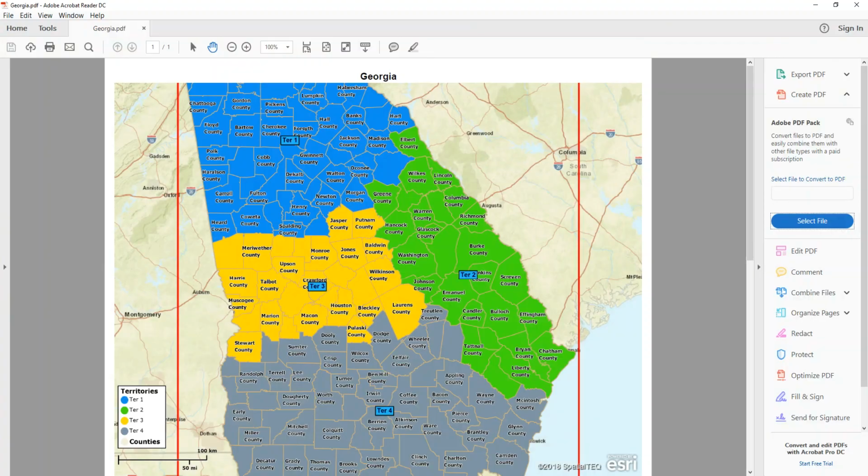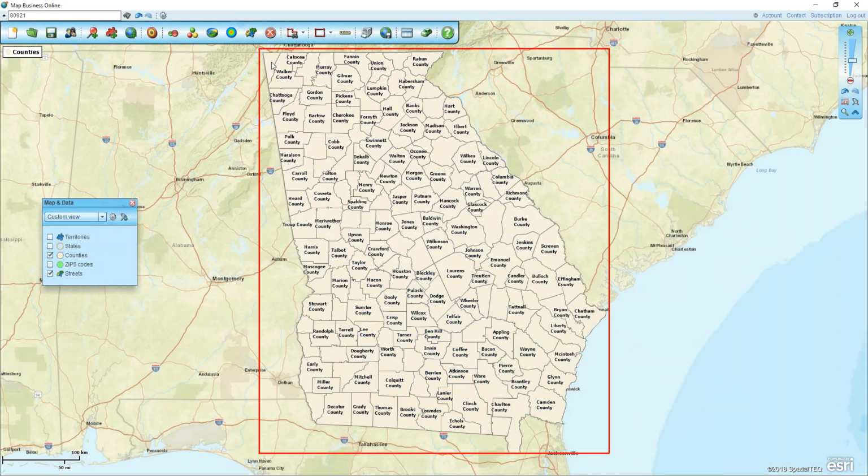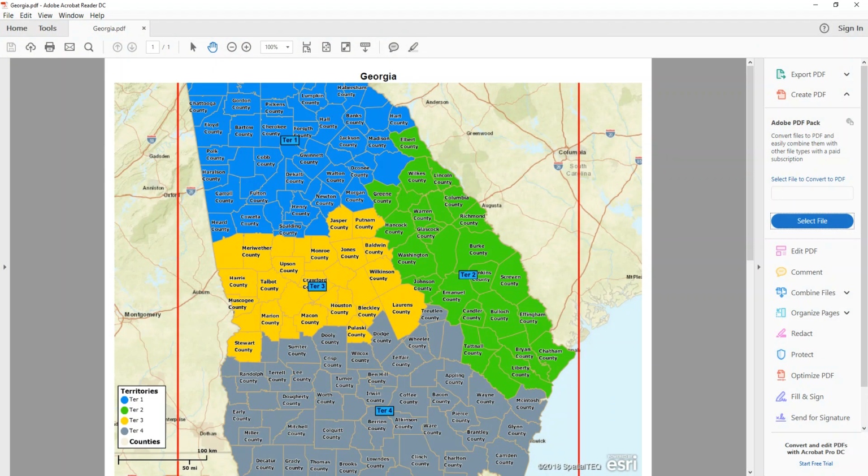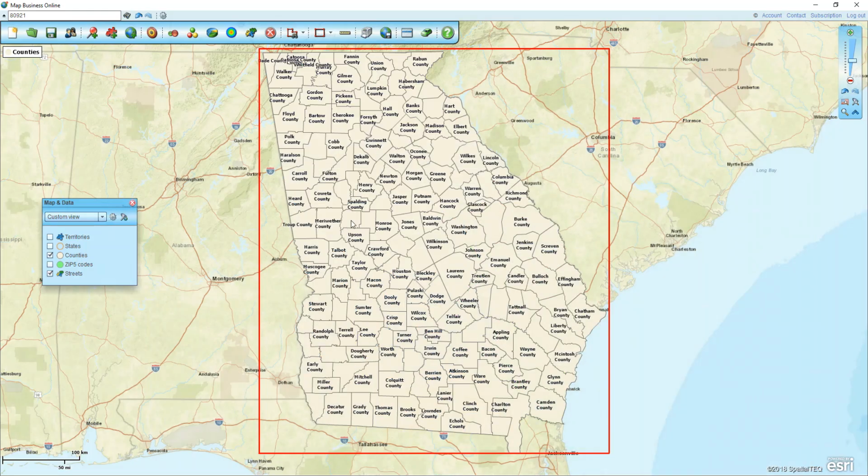I can also take a look back at my PDF now, and I can see that we have some at the top that didn't take. So I will go ahead and Control-click, Control-click, Control-click. We're bouncing back and forth between the PDF as well as the program itself. We're going to go to the right of Meriwether County and Control-click. We're going to click on this one over here by Burke County, so we're going to press Control and click.